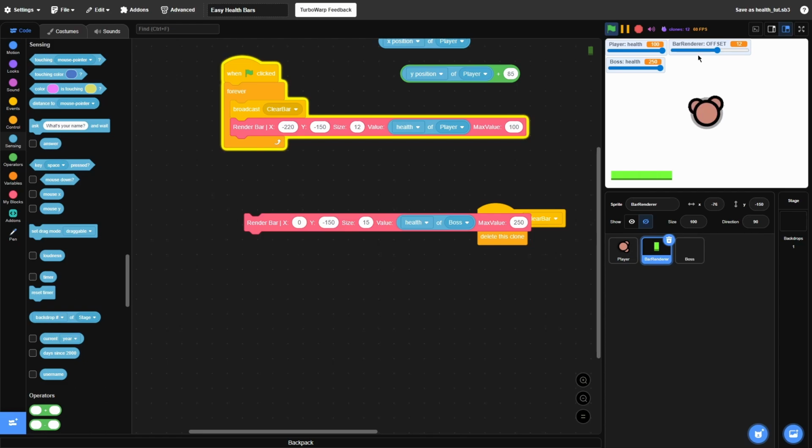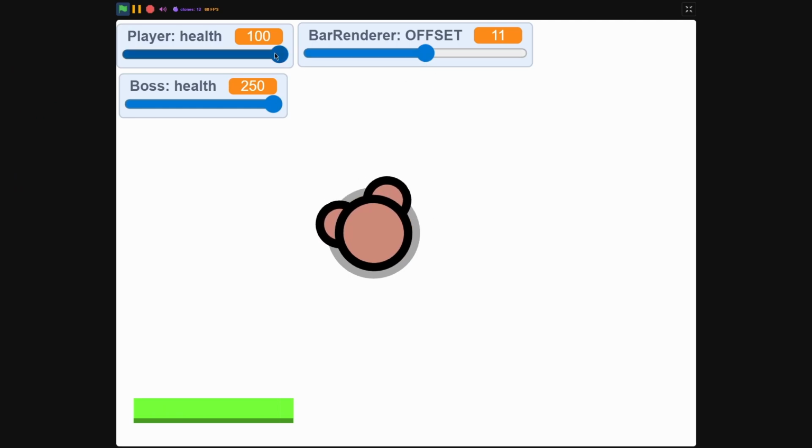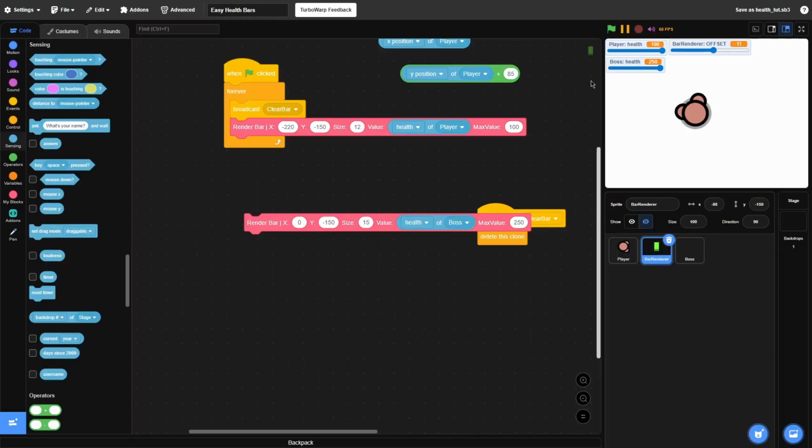And if I want, maybe increase the size of it. I'll do 12. And I can increase the player health, and voila, it's looking really good with 12 right there. Increase that a bit, boom. And look at that, I have a health bar, it fully works. And it matches my player health. So again, super simple and super easy to use.